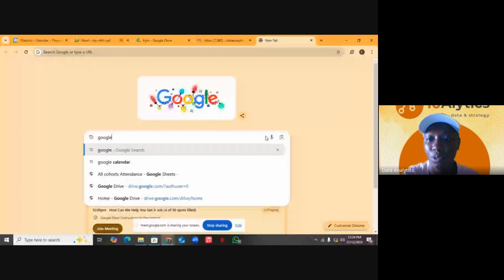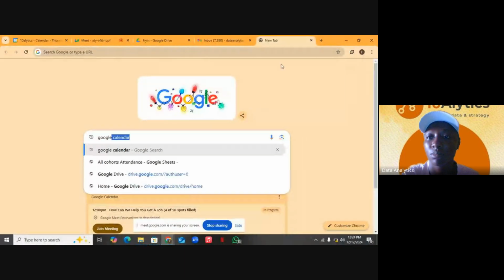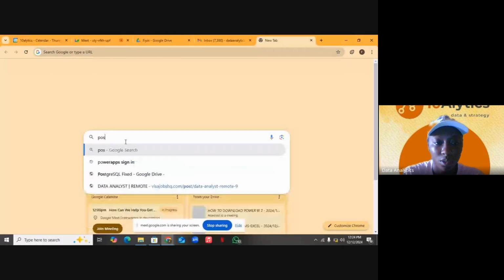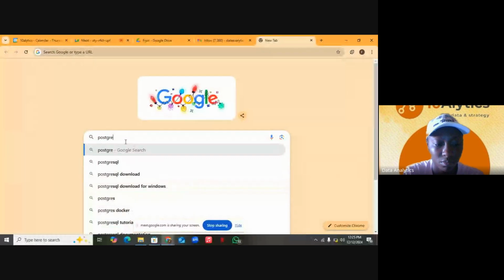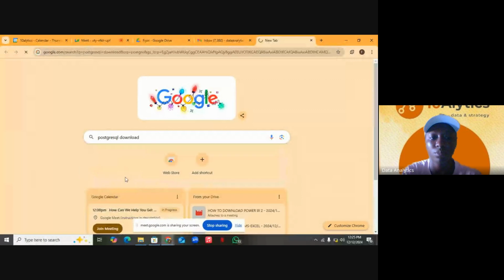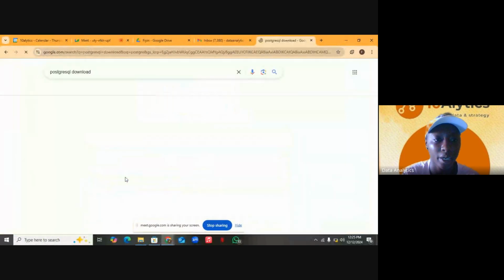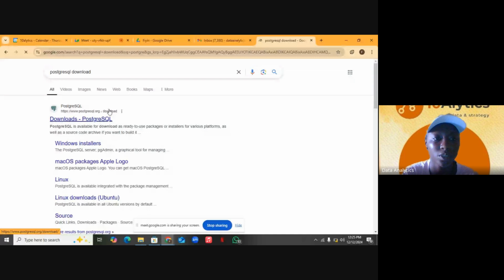Or better still, we'll just search straight for PostgreSQL downloads. Yes, PostgreSQL downloads. We come here, and this is the first one. We click it. I'll wait for it to open. And once you click the first one, just give it a minute to open.